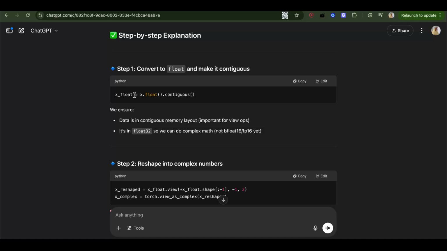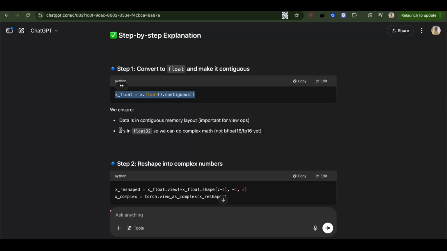So we will get this float value of our tensor and make it contiguous, so it's in the memory, not broken up within the GPU memory. It's like all of the values are next to each other, the whole tensor. And this is not code by DeepSeek, but this is my code because I was trying to fix a bug. But I'm pretty sure this is the same thing, so you should also know how to do this.